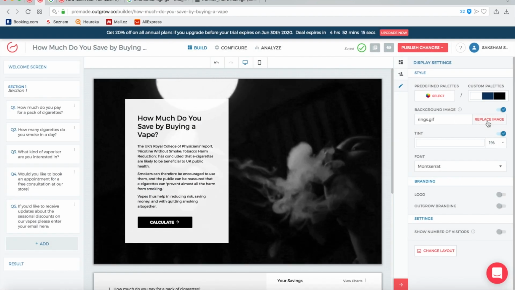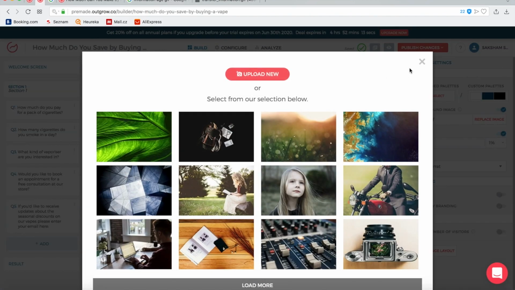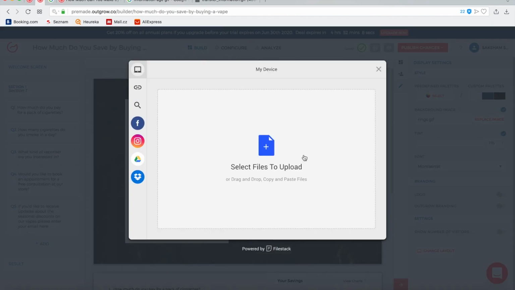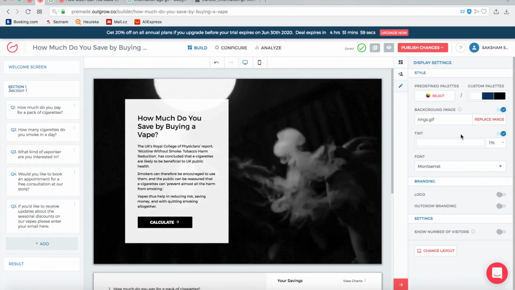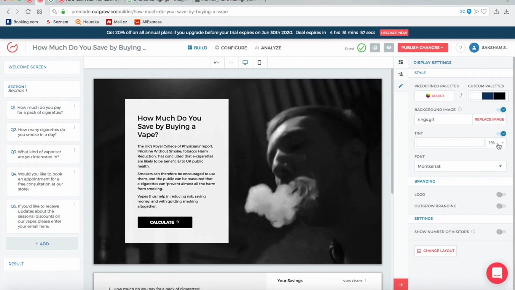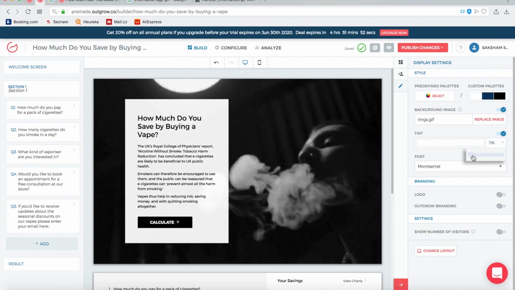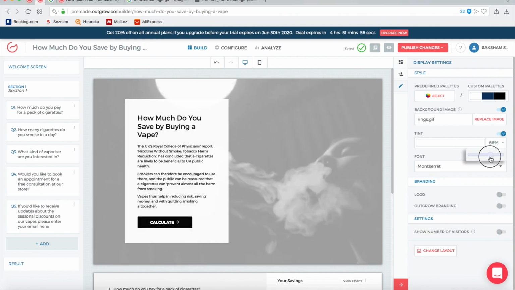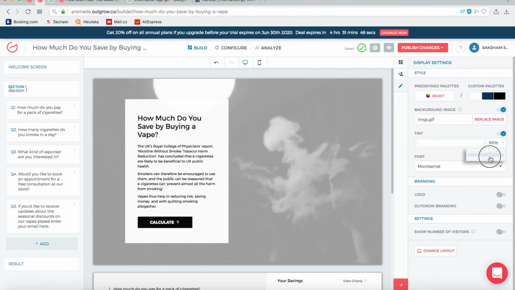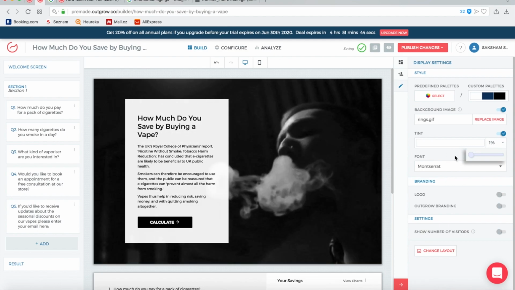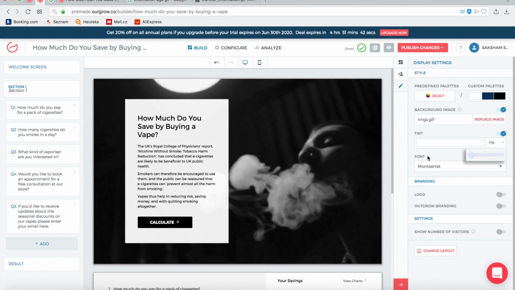So you just need to click on upload new, and it will guide you through the directions for uploading a new picture. So you can just upload it directly from your desktop here. And the tint option that you can see here allows you to, if you think the image is too heavy, click on tint and it will fade it out in the background. It's really up to you if you need this function. I just don't think I need it right now because this text displays quite well.